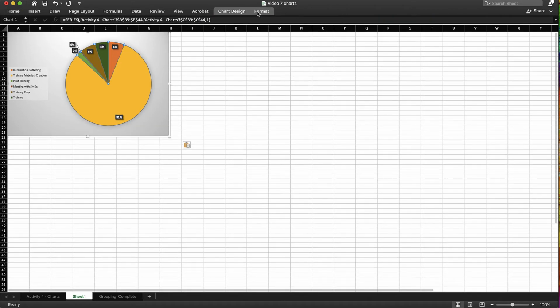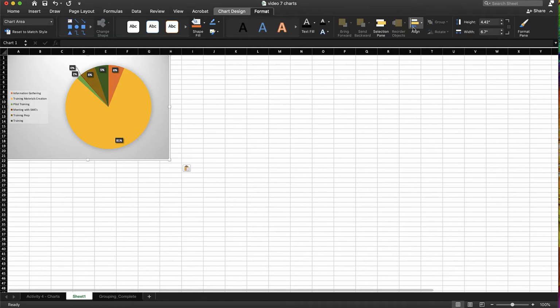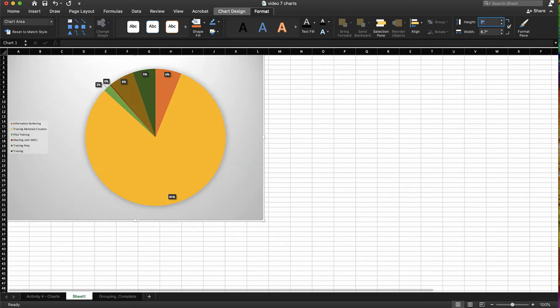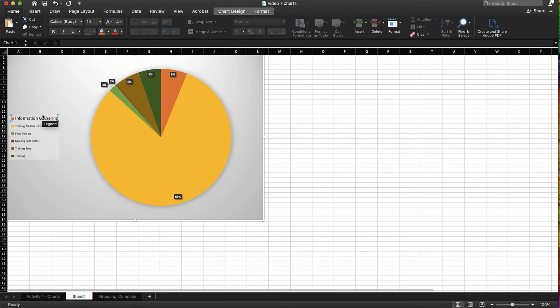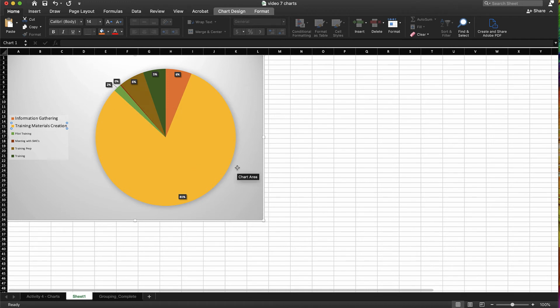So I'm going to be over in my Format tab, and now I'm going to resize this. I've got my chart selected, and you can see this is the current size. So let's say I wanted to make sure that this was almost letter size. I'm going to first lock this. I'm going to change this to 7. And if I want to work with my legend, I can change all of my text sizes, make these all larger just by going through my Home tab and changing the size. I won't walk you through all of that, but you get the idea. So we've made our chart quite a bit larger.